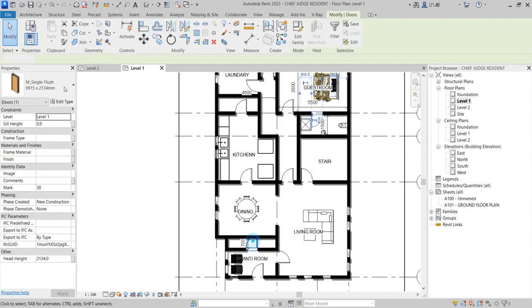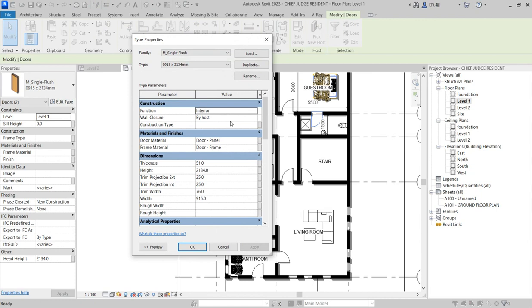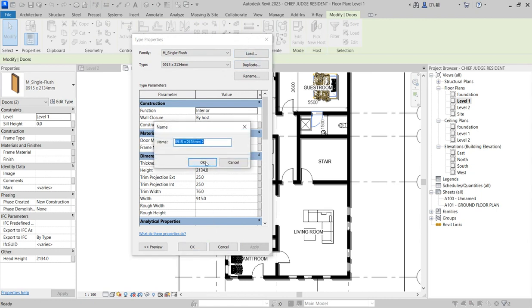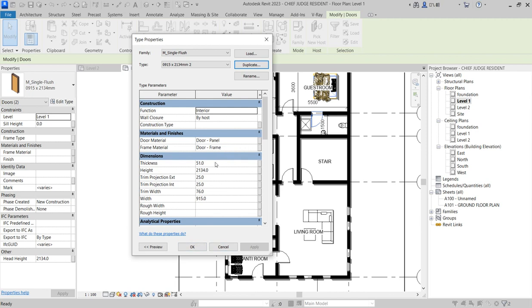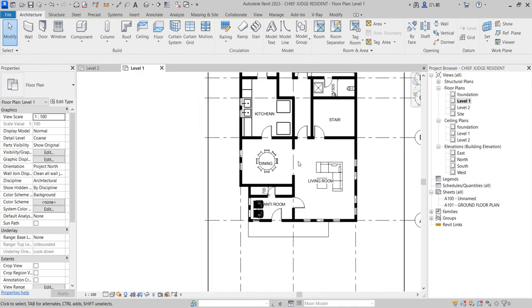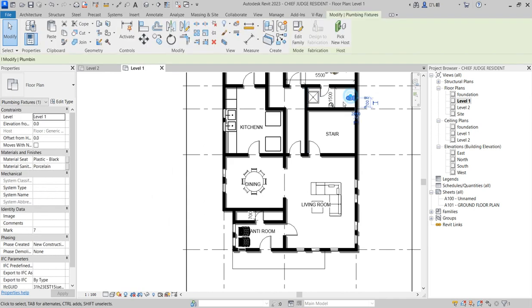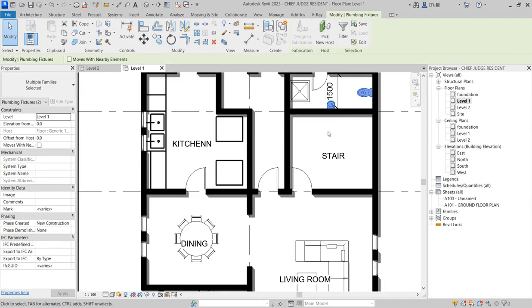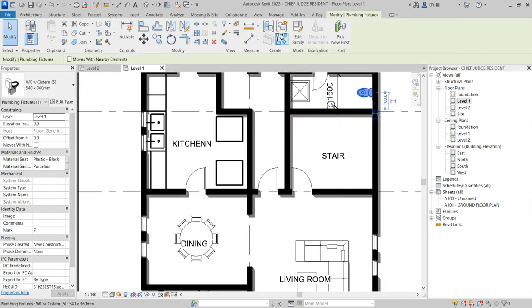So select these two and say edit. This is how you edit the door, and you fix the duplicate first so that you retain that. Then the next thing you do is change the size of this. Let the height be accurate, 2100, then the 700 toilet door fix. So that is it, you have this in place. You can now decide to make use of this. You only need two for the guest visitor toilet.